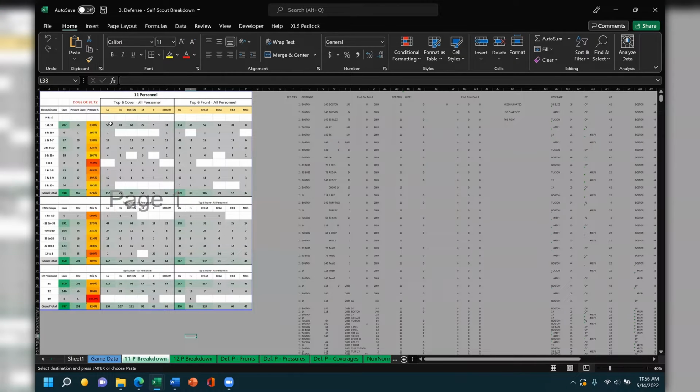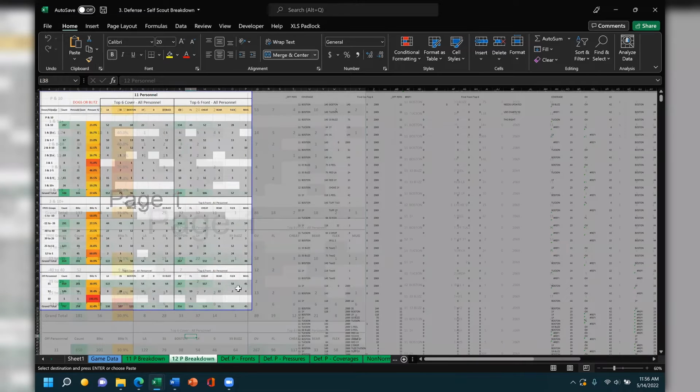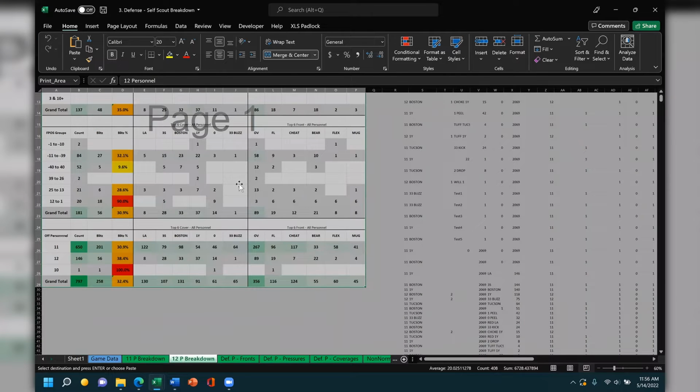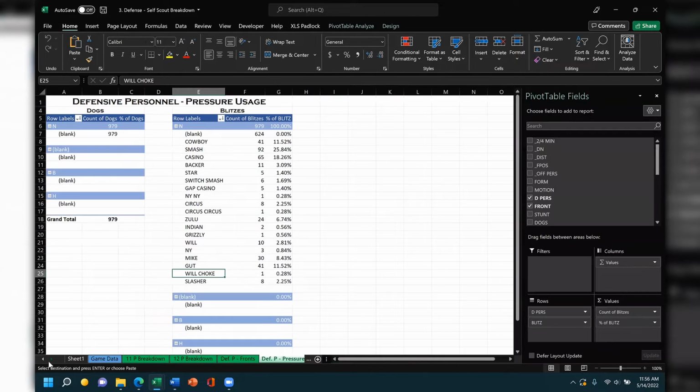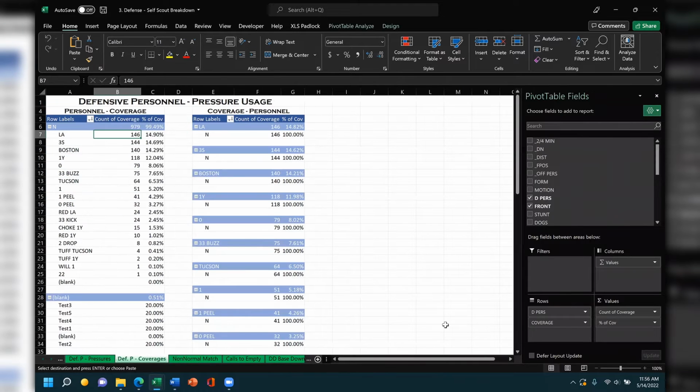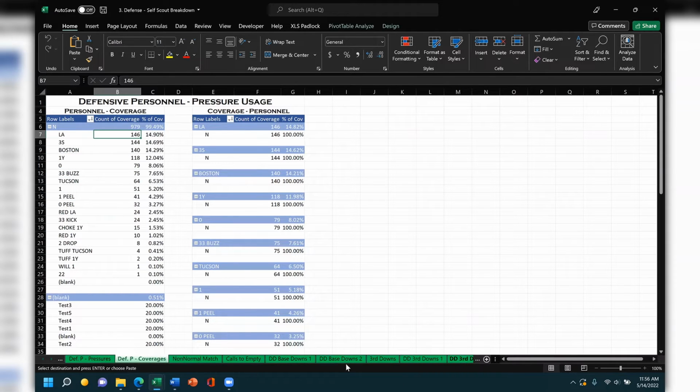Okay, so now all of these are self-generated. You don't have to do anything else besides just come in here and look at everything you want to look at. Okay, everything here is good to go. All of these reports, they're all available now for your viewing, all the way down here.